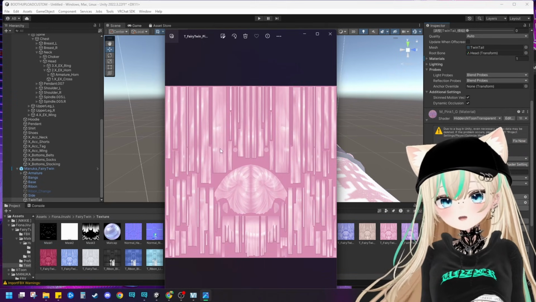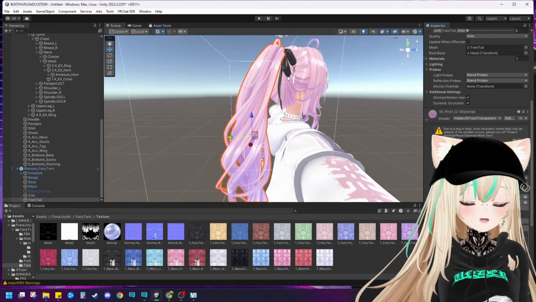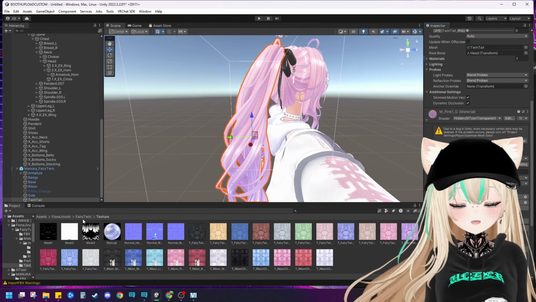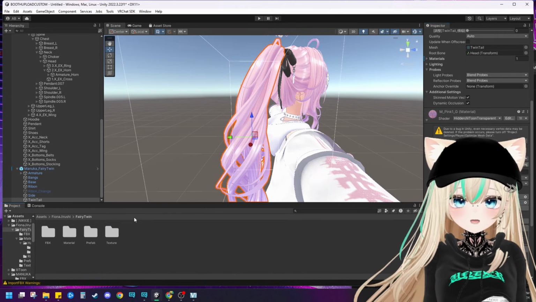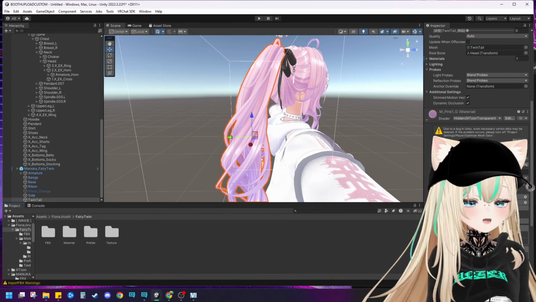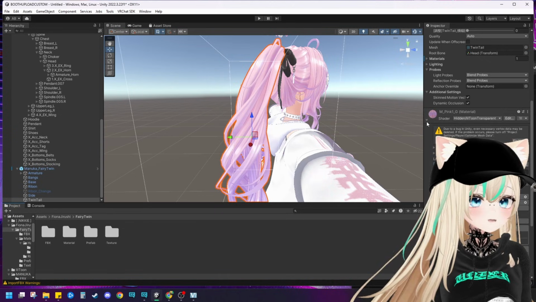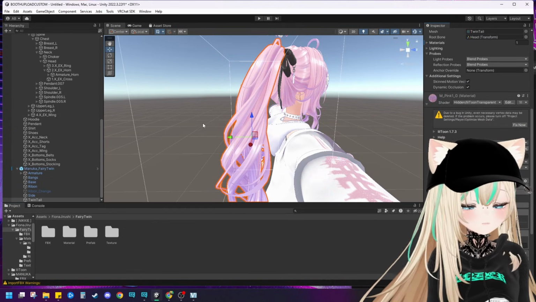Say you want like rainbow strips, it's all up to you. It's all up to your creative vision. For now, I'm just gonna go with the default textures that she has, but the sky's the limit when it comes to customization on that front. You can find the texture inside of the material.